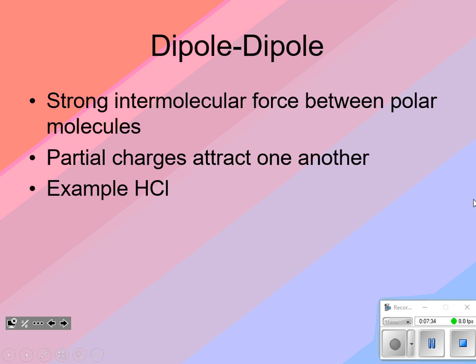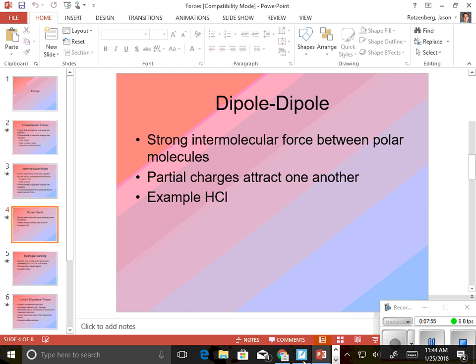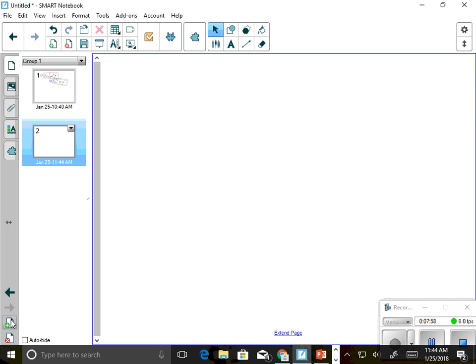And once again, in a minute here, I'm going to go back to the Smart Notebook sheet and draw out an example to show you. The example I'm going to use is hydrogen chloride, HCl. So I'll wait until you're all done with this, and I'm going to do a couple quick loose dot drawings again. Okay, Lewis dot for hydrogen chloride.